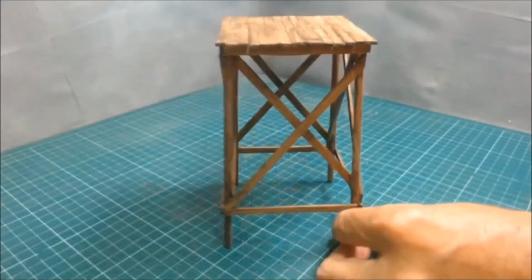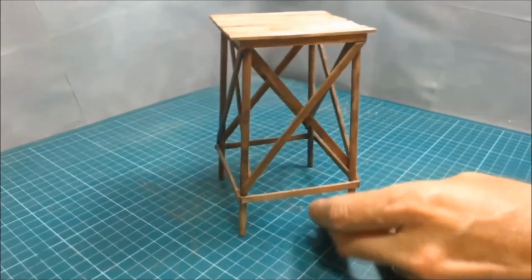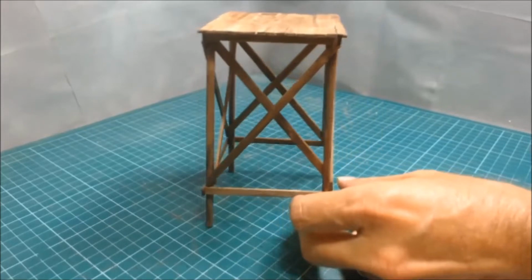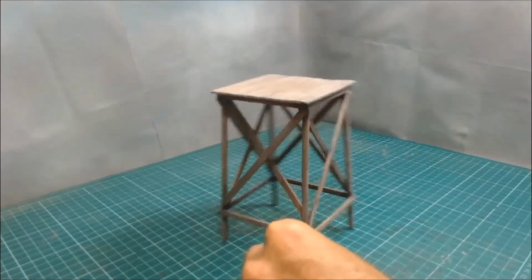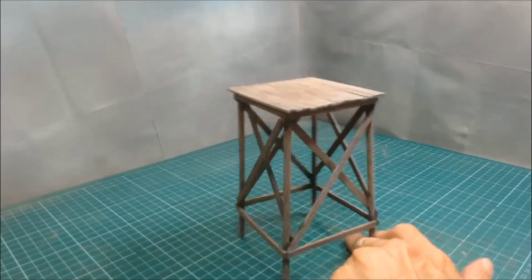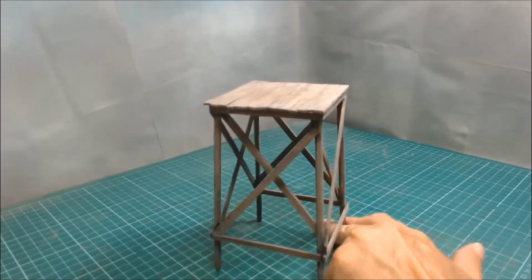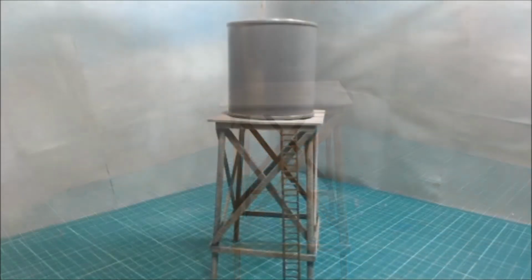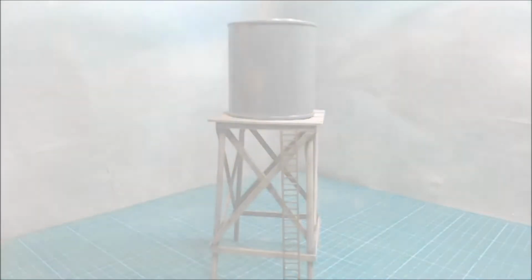I've just quickly given the tower a bit of an ink wash with a burnt umber ink. Just getting into all the little nooks and crannies and putting a bit more attention to the darker corners. Then I've gone and given it a bit of a highlight in just grey, just to slightly weather the timber a bit. And then another highlight of grey once more to make it look like a fairly weathered, older sort of tower. That's the project so far. I hope you like what I've been doing.